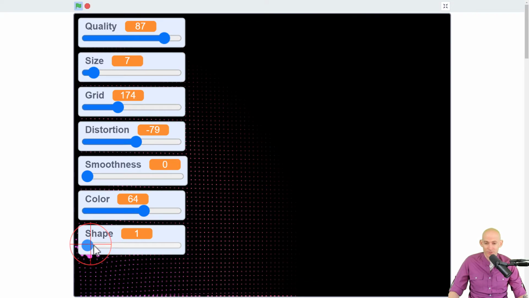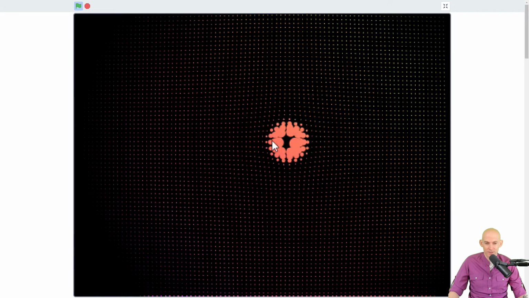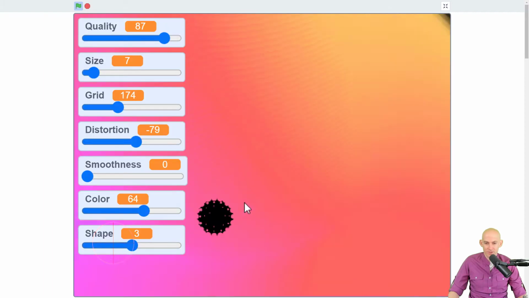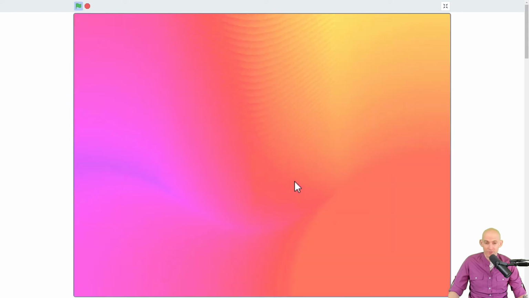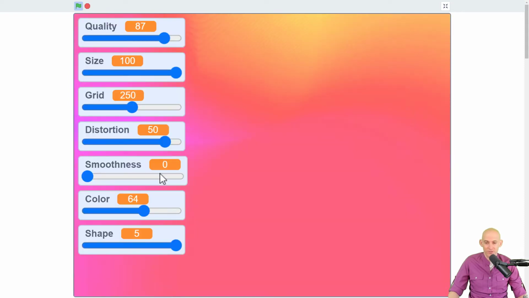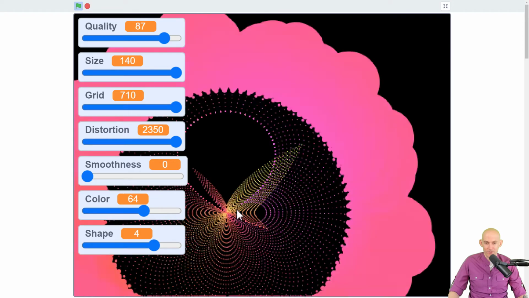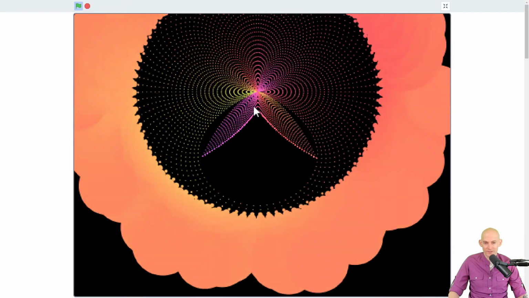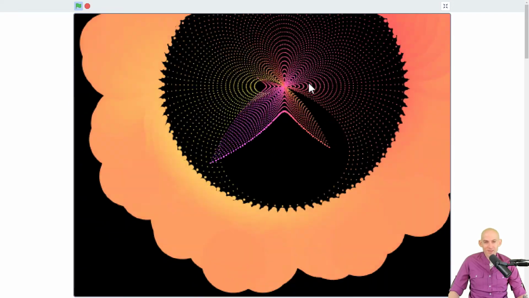Now this part is really cool. So here's what shape number 2 looks like. It's pretty neat. Here's what shape number 3 looks like. It's also pretty neat. I'm going to skip 4. Here's number 5. That's pretty cool. And then we go to 4. This one's my favorite one. That one is sweet. Yeah, so this is a really neat idea.